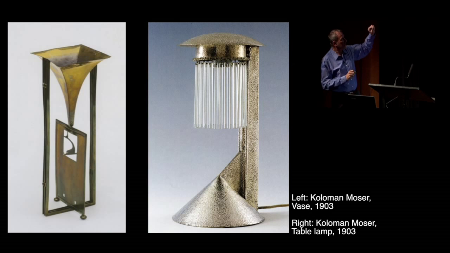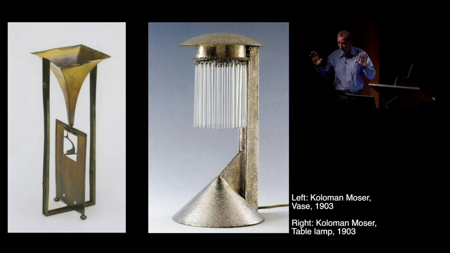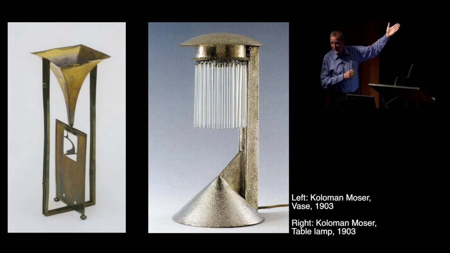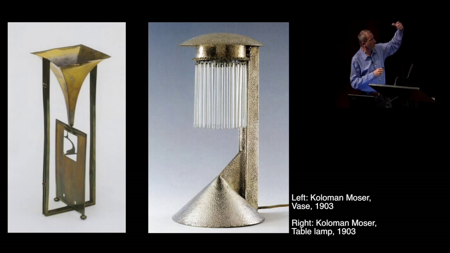Moser, and I'm fascinated with this vase, for example. Again, I told you, Moser, the painter who comes from the canvas, from the two-dimensional, he creates a three-dimensional object, and he combines two planes, sticks them together, and it becomes three-dimensional. Or also the use of basic geometric shapes, like with this lamp by Moser, a cone.